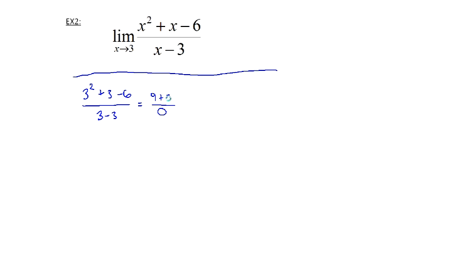So I get nine plus three minus six, so I end up with six over zero. This is not an indeterminate form. If you plug in and you get a non-zero number, that's a six, over a zero, you're done. Now this isn't your answer, and this certainly does not equal zero, that is certainly not true. This is not a final answer, but it tells me what the final answer is, and the answer is DNE, does not exist.